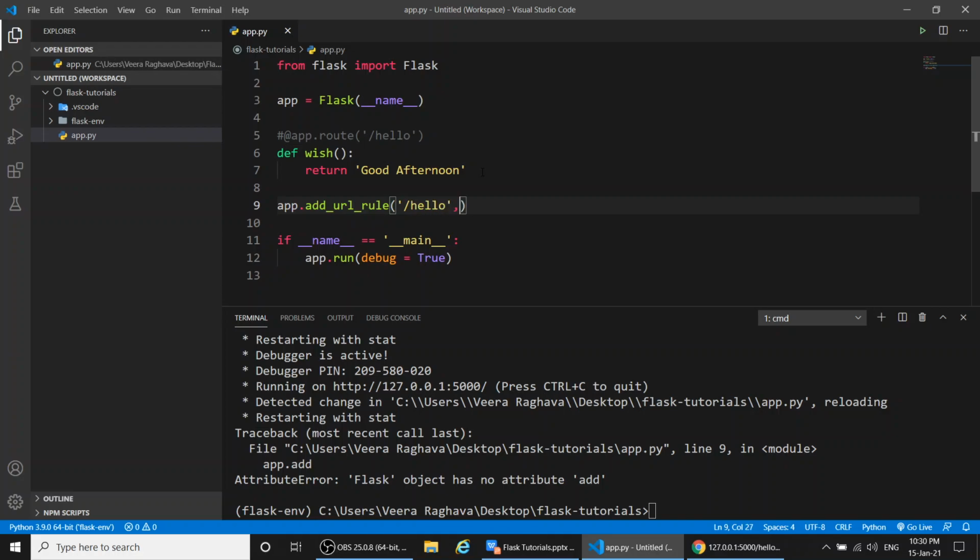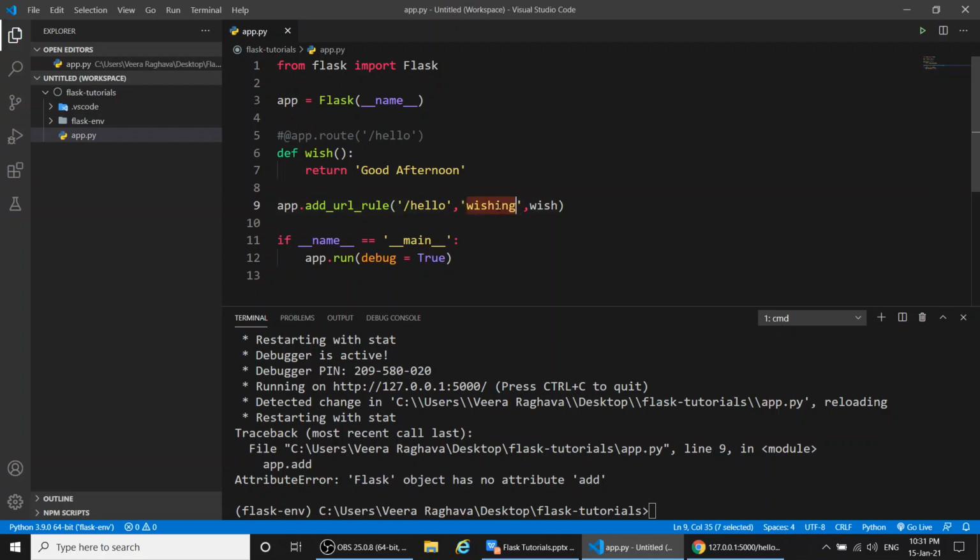Now the name of the function, wish, and here you have to mention the direct function name. Okay, this string is your endpoint name.